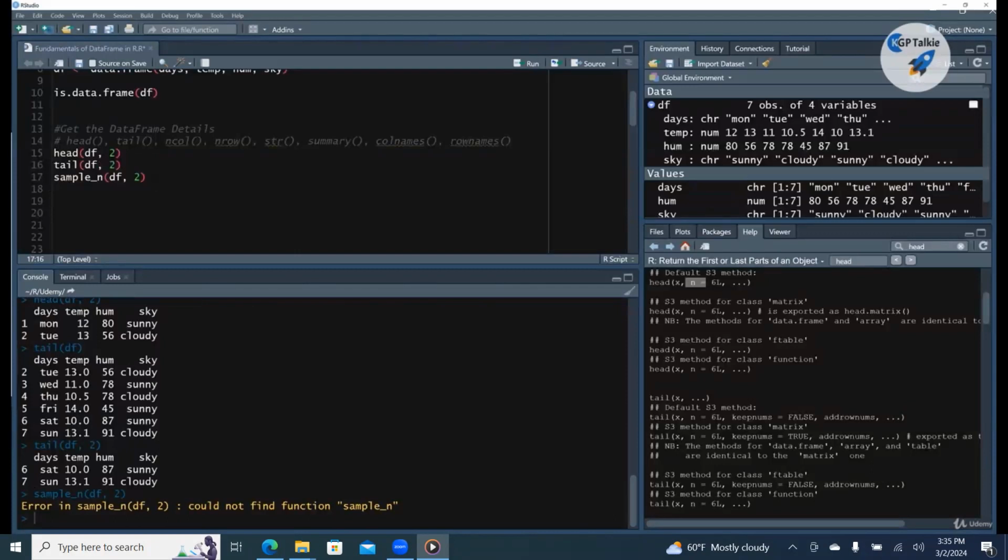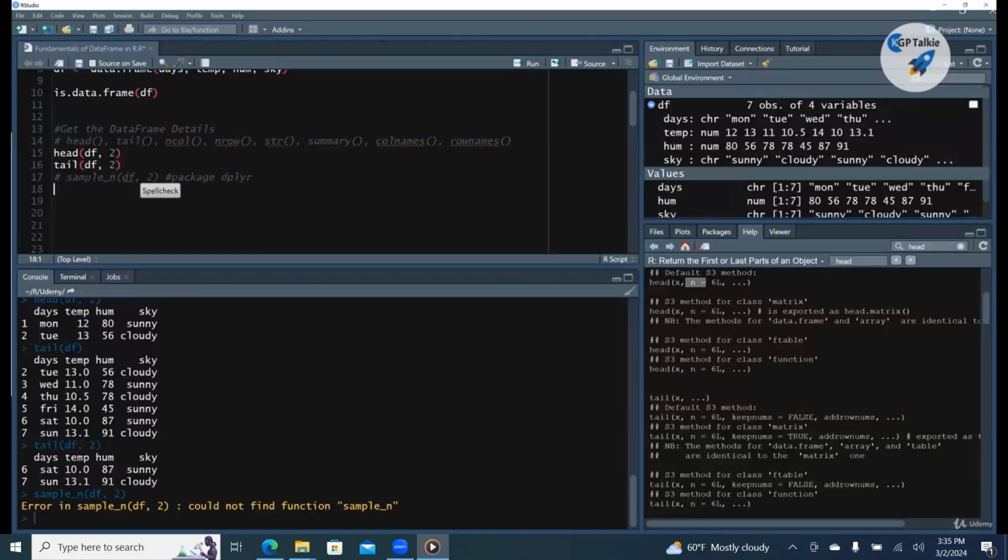That is because I'll handle it later in the course when we use a package, the dplyr package. When we use that package, we will get this one. As of now, we are going to just leave it as it is.